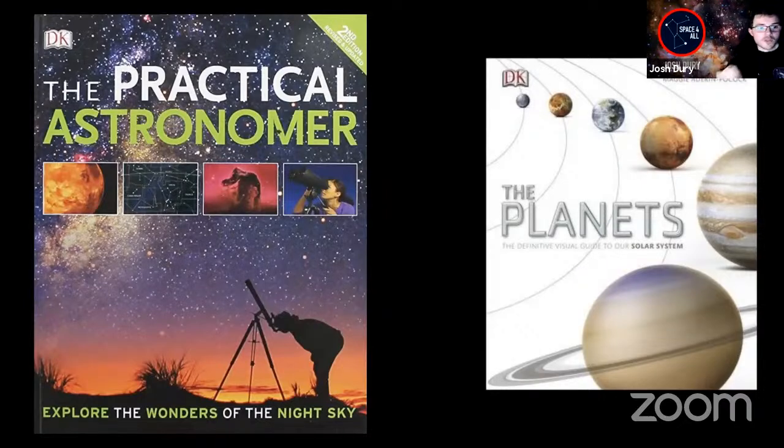So one of my good friends, Will Gater, released an amazing book called The Practical Astronomer, and it really is a good resource. It's a bit more expanded than the Stars and Planets book, which I just showed you guys, but it goes into a little bit extra detail for the amateur astronomer, and will be able to tell you when is the best time to look at the planets, but also has some really good external links or resources to identify these planets.